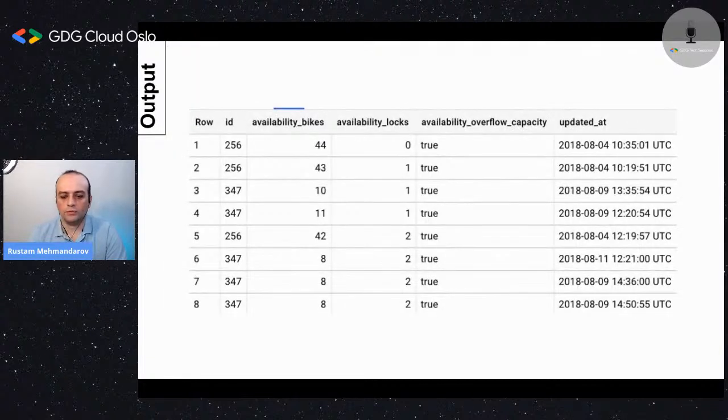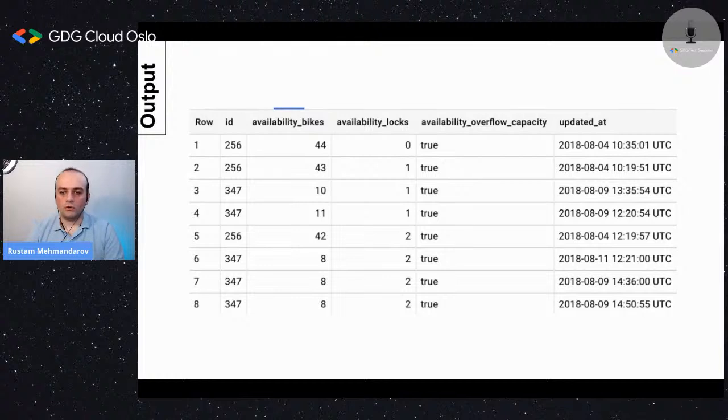So I wanted to go from this to something like this. It's a more tabular form where you have an ID stored, and you have availability and locks and bicycles and all the other things. And probably the most important thing was also adding a timestamp per each line. So kind of starting to denormalize data to make it more reporting and data warehouse friendly in a way.